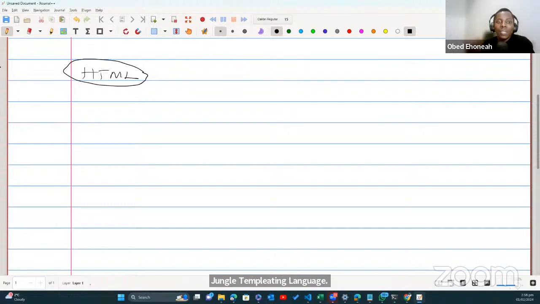If you are using a framework like Flask, Flask does not have a templating language of its own. It uses what we call the Jinja templating language. And the interesting thing is that I want to believe Django even ships with the Jinja templating language, and you can even change it. So let me show you something.